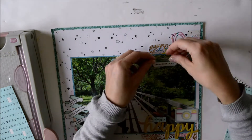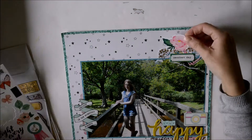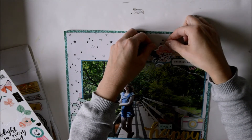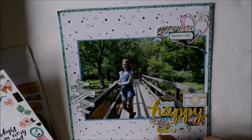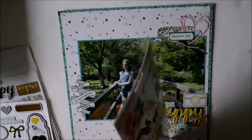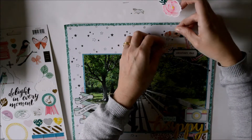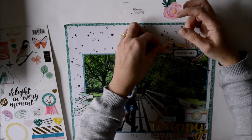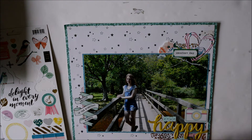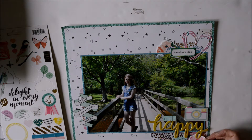I've got most of my title into place and the camera in place, and I've now cut out a pink heart using my die cutting machine from that same pink paper, just to bring some pink up onto the top right hand side. This pink flower sticker is from the Chasing Dreams sticker sheet — Chasing Dreams is Maggie Holmes's previous collection, and it works really well with the new Carousel as the colors are quite similar. Just working out where I want those flowers to go.